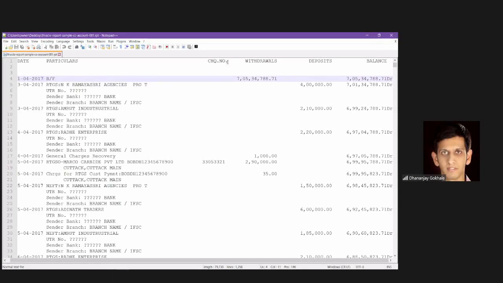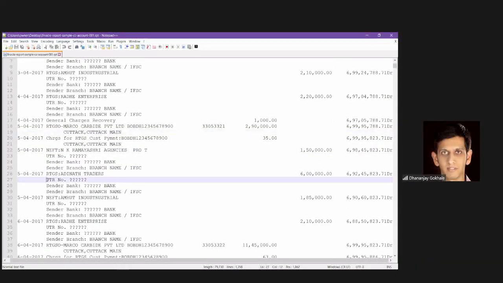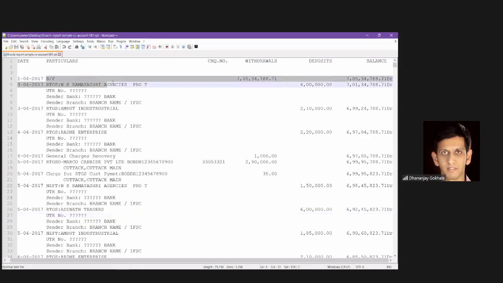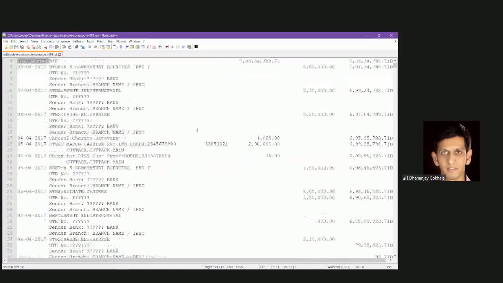I don't have any value for check number, because check number is not very significant for our analysis. We are mostly interested in the narration or particulars for the red flags. It doesn't matter whether the transaction is done via check or RTGS. That is just a mode of transaction, so very insignificant for today's analysis. So I will consider this complete thing as a single column.